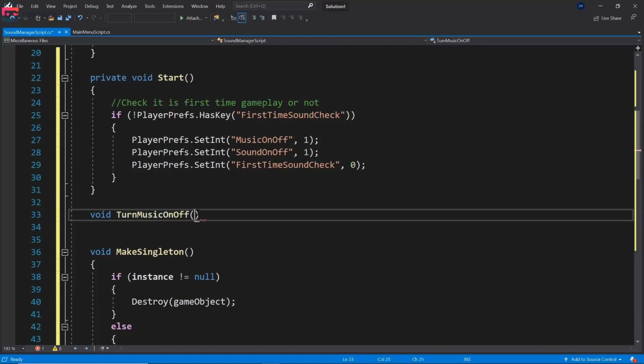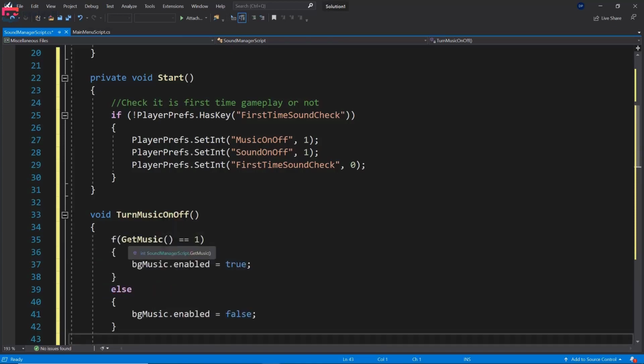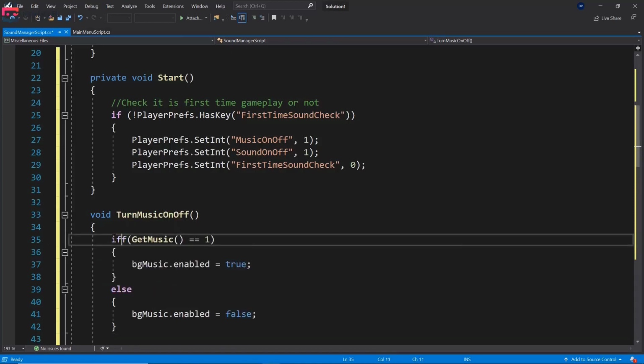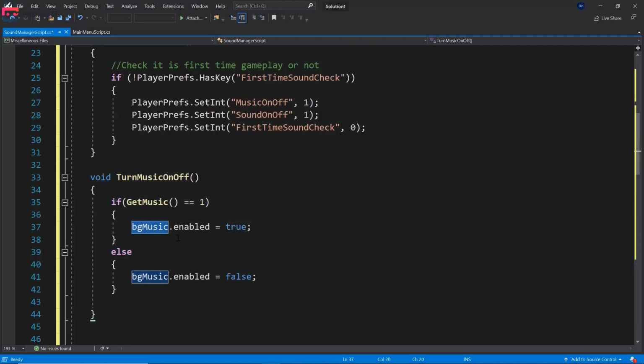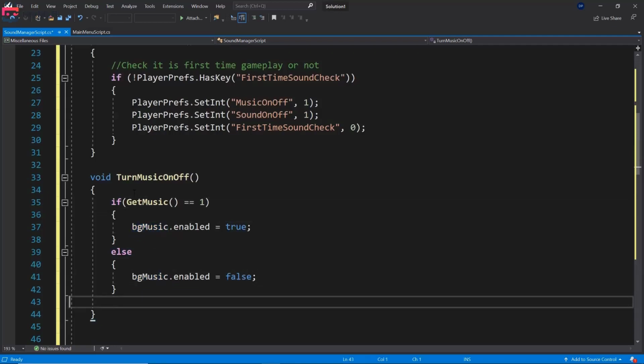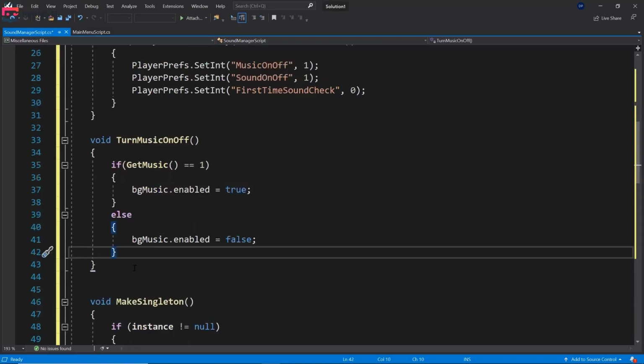What this method will do is check if the music is turned on. If getMusic is 1, then we want to enable the background music. Otherwise, we want to disable it. And I have this method that will take care of that. We can trigger that by clicking the button later on, and that will do the magic.